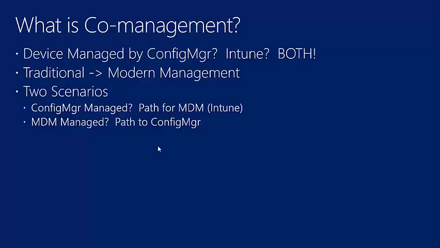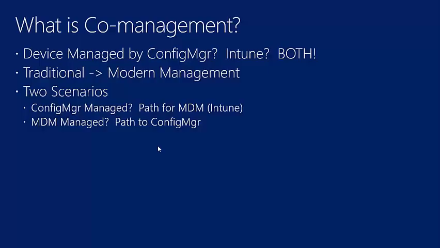Whenever the idea of modern management was first introduced, there was a lot of interest from customers to try to understand it, to get their arms around it, but they were, in a pretty big way, stymied because they were faced with a choice. Either manage with ConfigMgr or manage with modern management, not both, right? If a ConfigMgr client was installed on a system that had been enrolled in Intune, then that ConfigMgr client would remove the Intune enrollment. So it really was one versus the other. That blocked a lot of people.